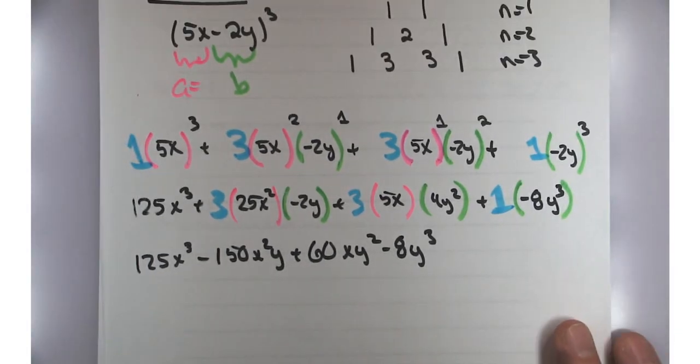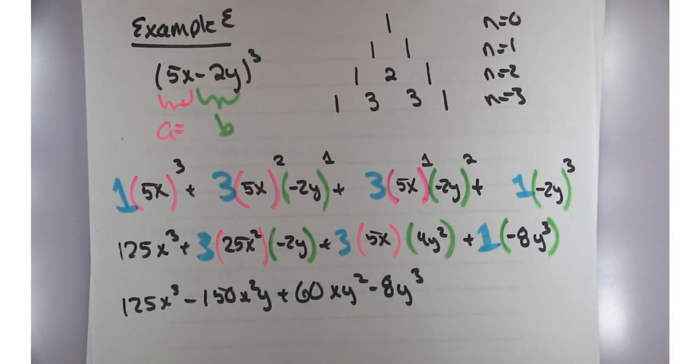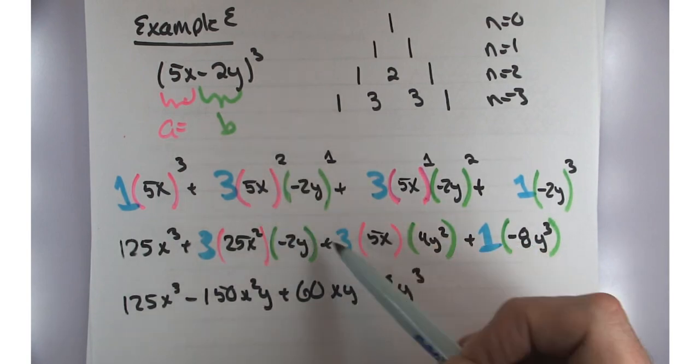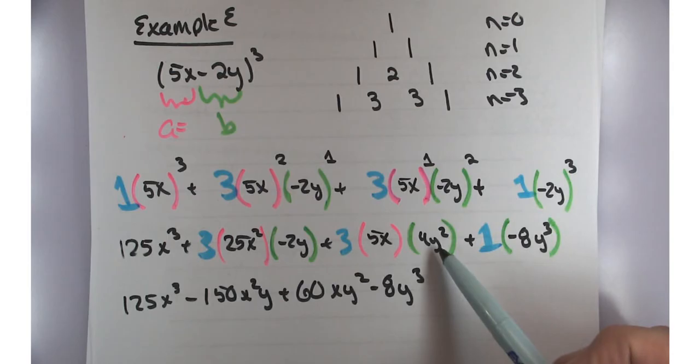How are you looking with example E? Is there something that you'd like me to go over a little bit more? Yes, please. Just to make sure, it's the 2 in the parentheses that get multiplied together before the 3. Whatever order you multiply them in, it's going to give you the same. I did 3 times negative 2 to give me negative 6, and then I multiplied by 25. If you would have done it the other way, 3 times 25 is 75 times negative 2 still gives you negative 150. So whatever order you want to do. The first thing you have to do, though, is you have to square these out. Like we squared this out, we squared that out, and then you multiply.